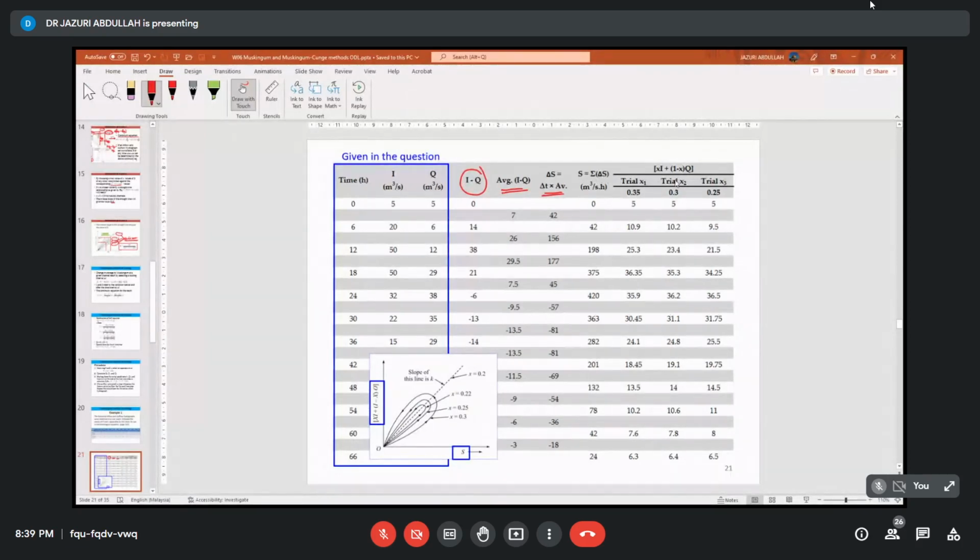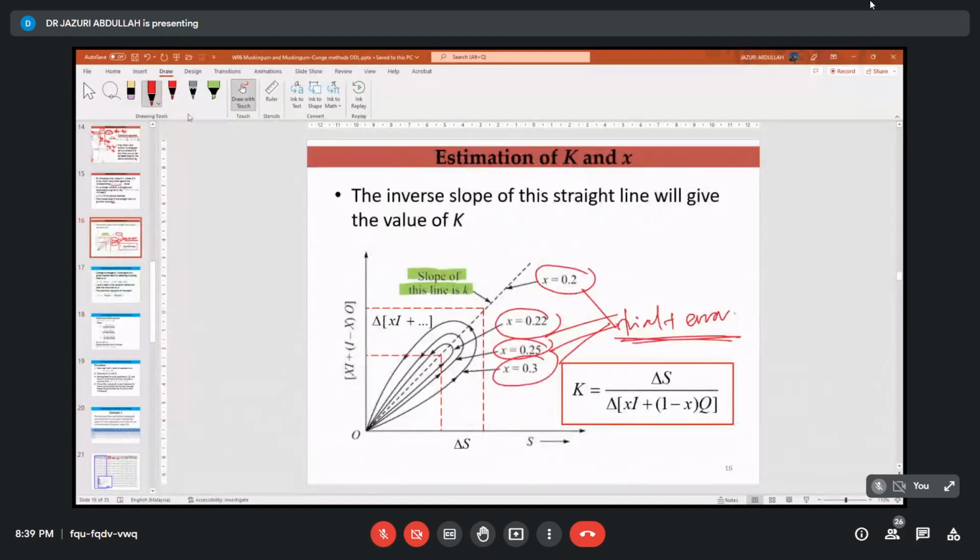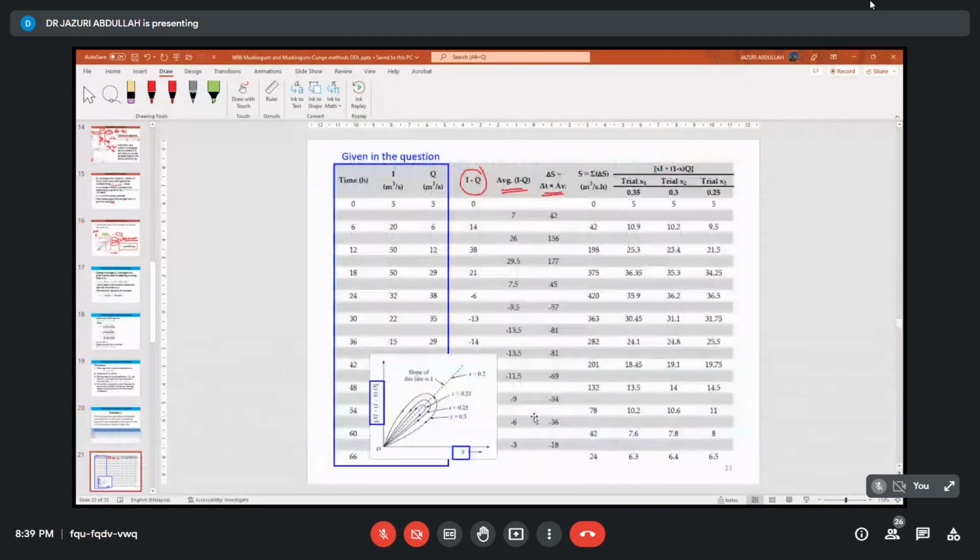On this part we use this equation K. On this part we will use this equation to get the part for the y axis, and this is on the x axis. Basically it comes from this figure, comes from this. So what we will do on this part, this is basically the y axis, and this is on the x axis.